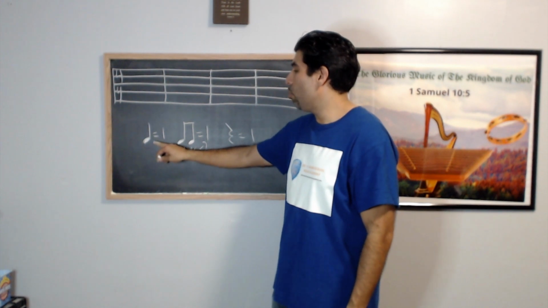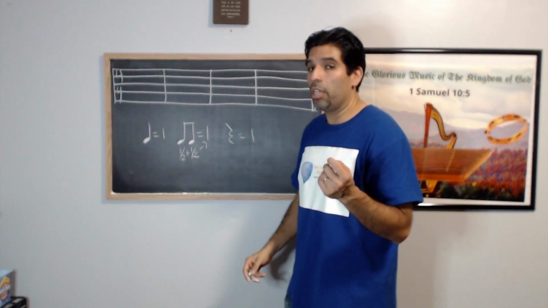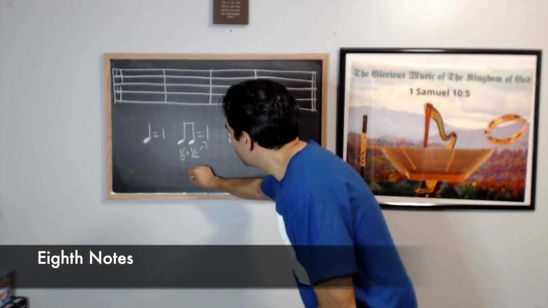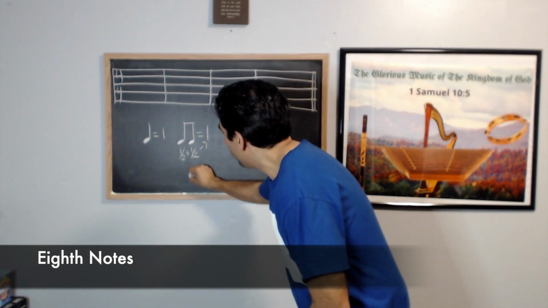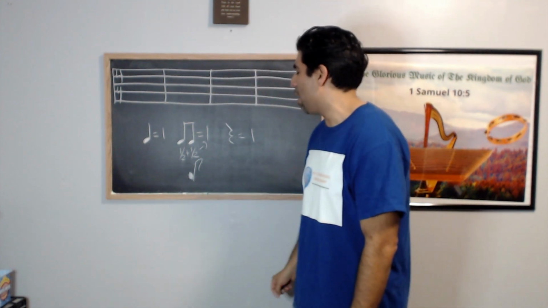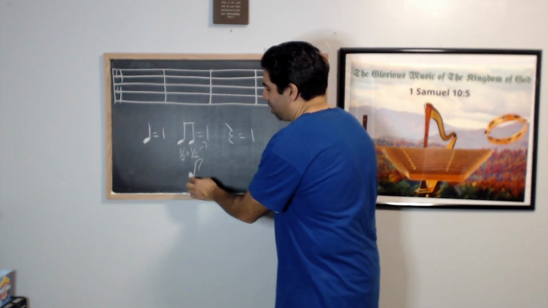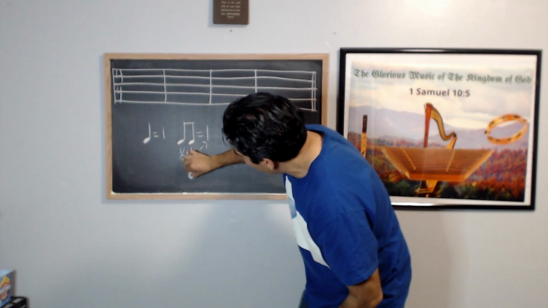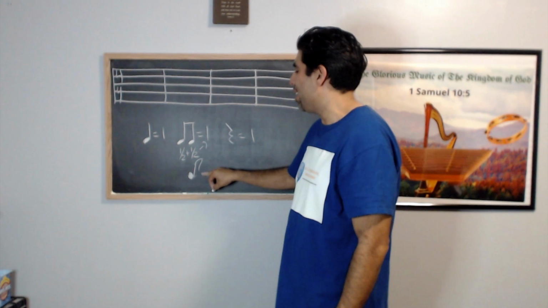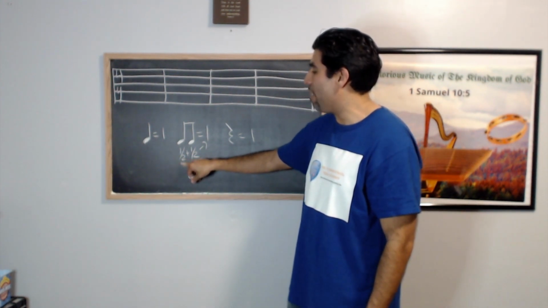However, knowing that our quarter note is equal to 1 beat, we have our two 8th notes. In music theory lesson number 2, we went over the two 8th notes. Remember our 8th note by itself. When we write it, we have a note head, a stem, and then a little flag at the top. Let's make sure that our stem doesn't go past the actual note head there. But the idea is it has a little flag to let us know that it is an 8th note. That's an 8th note by itself, and our 8th notes are half a beat each.